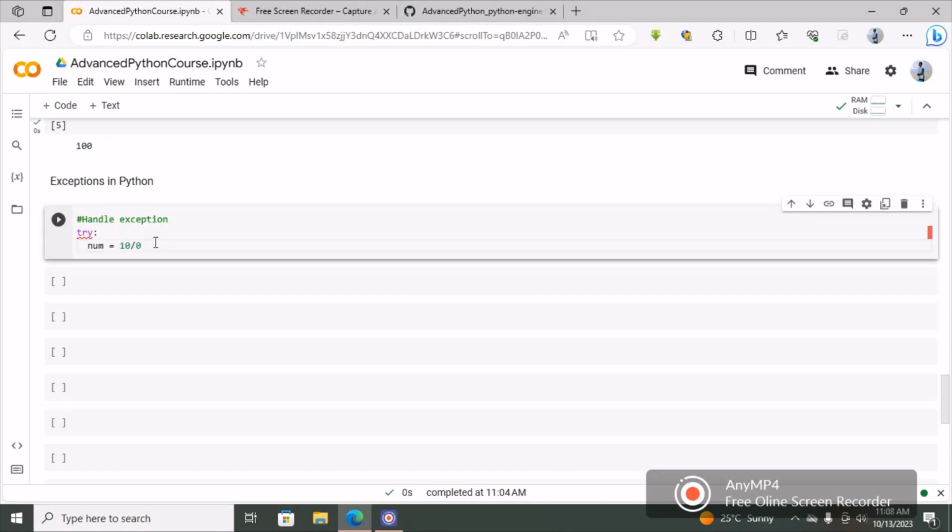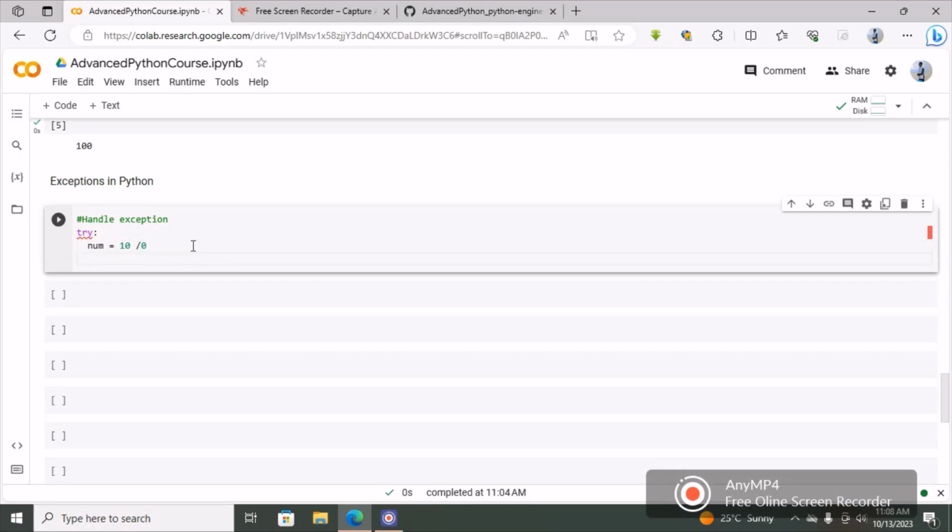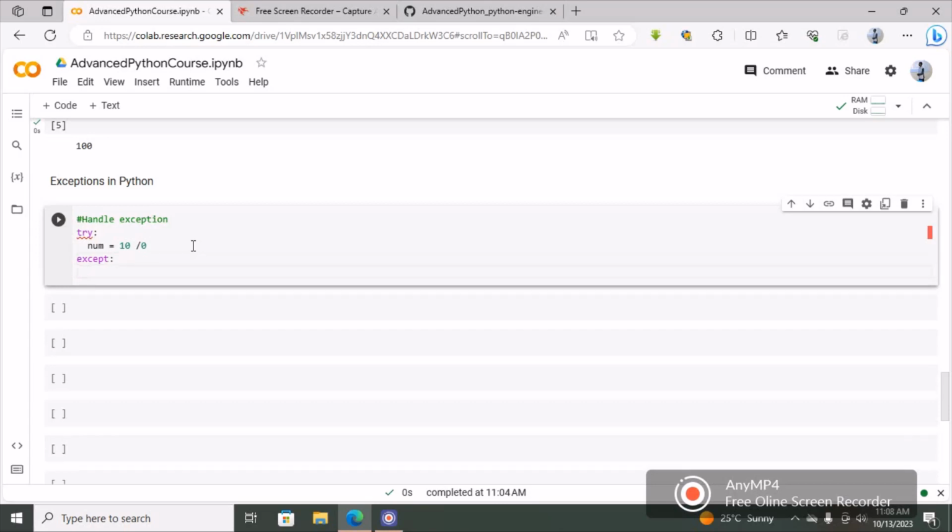So we try that, and then we are going to use except. In case of an error, print no zero division. We are performing an exception.